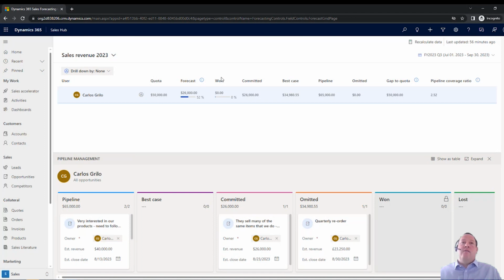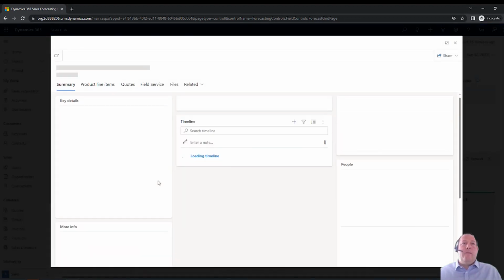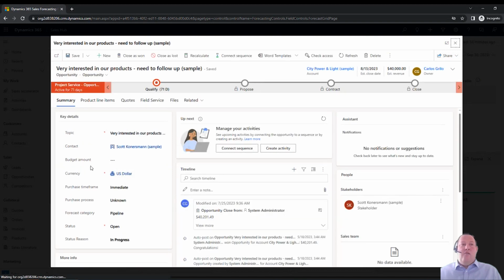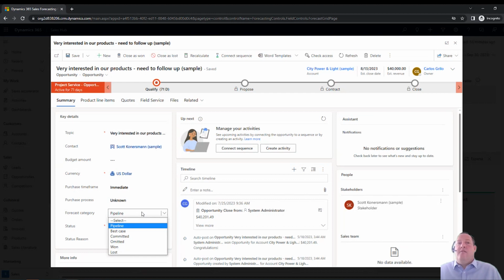So how do the targets or the revenue get set in these different pots? Quite simply, if we go to an opportunity, obviously depending on how yours is set up, there is a forecast category, and it's the forecast category which determines where this opportunity revenue appears within the pipeline.